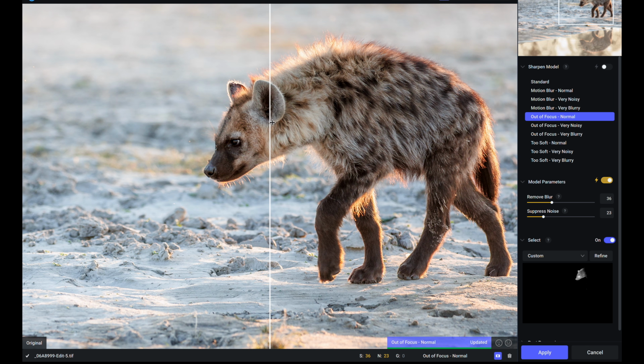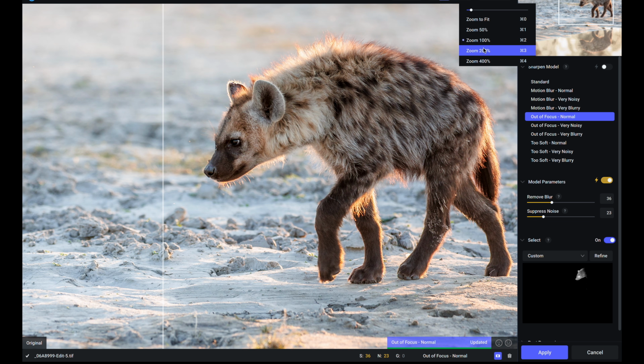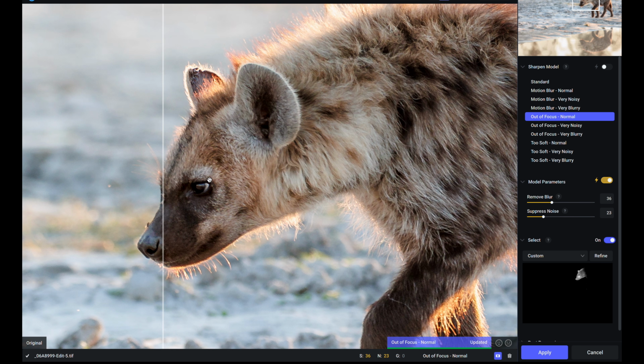And now when I use this, my butt isn't sharpened any further. And as I bring it across, I just see a little bit more sharpness in my eye. I still see some artifacts there. I'm going to over magnify, and I'm not a big fan of these artifacts. So I'm going to refine some further.